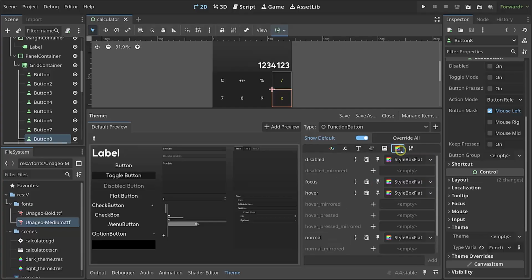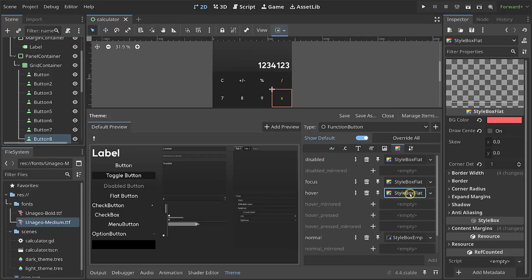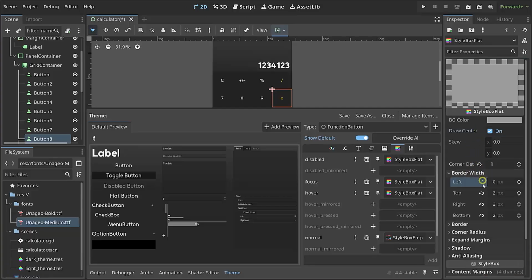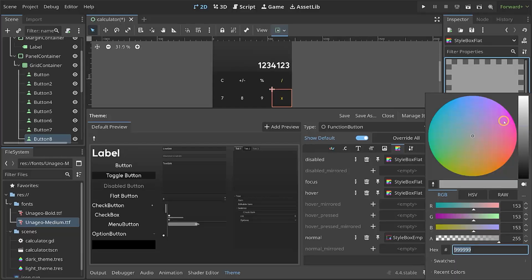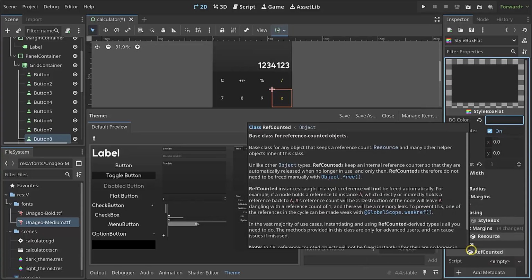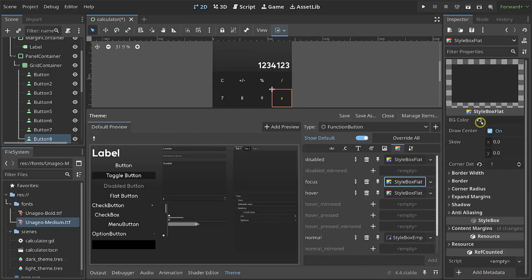Next up, we have to work on the style boxes. First of all, for the normal value, there shouldn't be anything. So we just want to add a style box empty. For hover and focus, you want to make sure that you are drawing the center and that you don't have any default values in here. Now you could go with the values we have chosen before, which was 1D, 1D, and 1D. Although I went with a slightly different color, 1F, 1F, 1F, so the buttons look just a bit more different when they are being hovered over. Same with focus. I want to go with 1F, 1F, 1F.